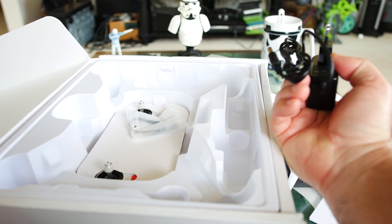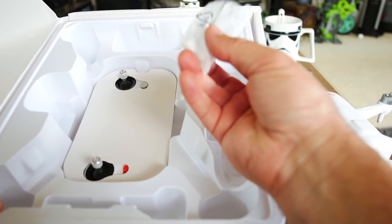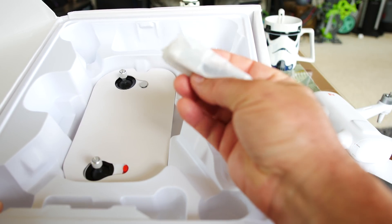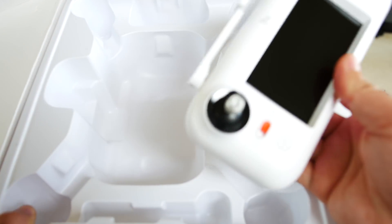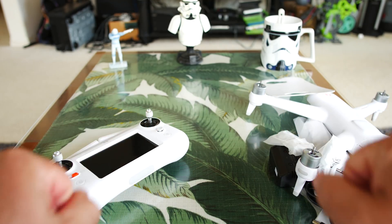I am in the US, so I have adapters and I'll have to adapt that — it's going to plug into the charger. Over here, it looks like we have a balance extender port for the battery. And then here's the controller. Nothing else in this box. Let's inspect everything up close.